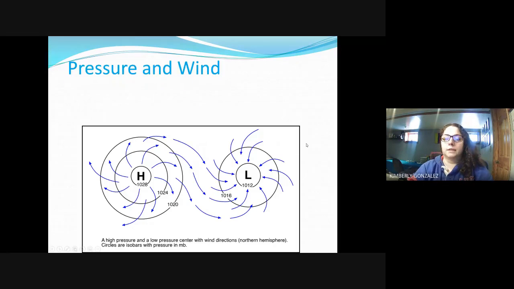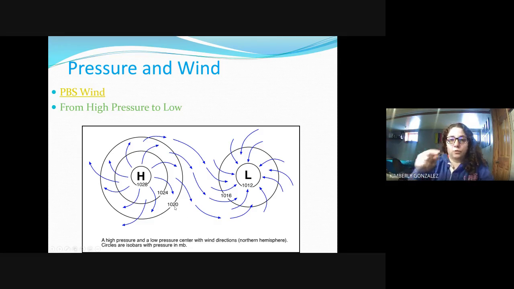So let's talk about actual pressure and how it relates to wind. So we have wind in general. It's always going to move from high pressure systems to low pressure systems. Now, if that H was not there, how do we know that it's a high pressure system? Well, let's look at the values. Remember, these are isobars. Let's look at these isobar values. As you go into the center of the whole system, the numbers are increasing. That's how you tell if it is a high pressure system or a low pressure system.